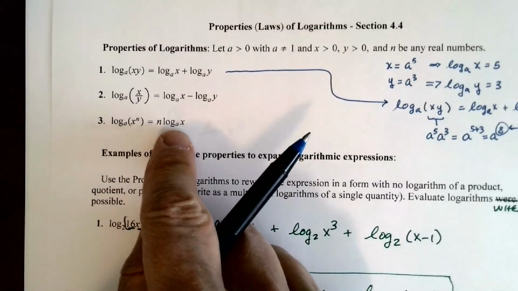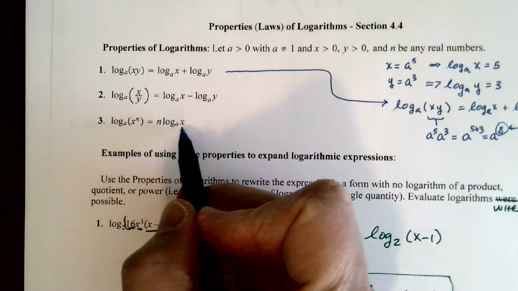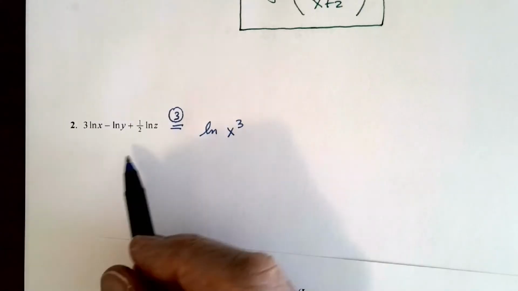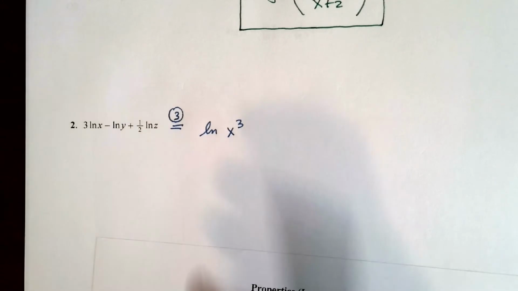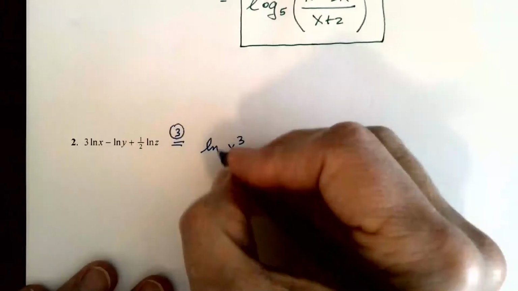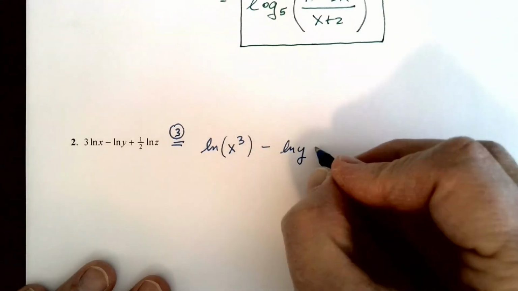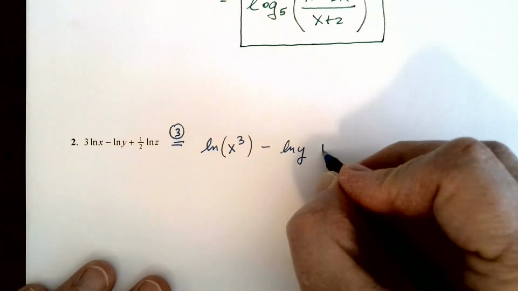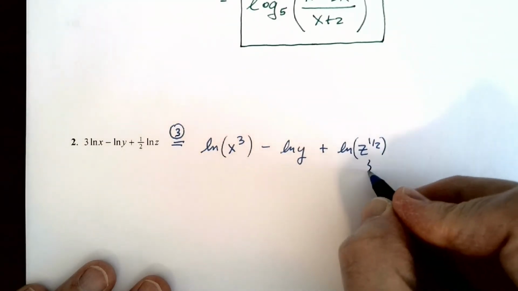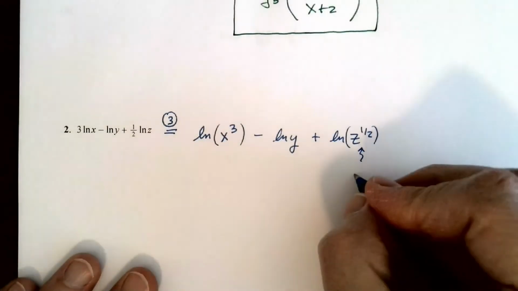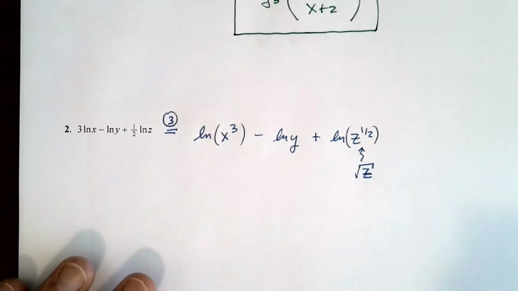So I have a multiple of a logarithm. I can bring that exponent, or that coefficient n, up as an exponent on x. And that's what I've done, right? The n is 3 here. And so it becomes x to the n. Natural log of x to the n, in this case, is x cubed. So it's log of that minus log of y. And then the 1/2 I'll come up as what? Plus natural log of z to the 1/2 power. Now, z to the 1/2 power, what do we usually write that as? That's the same as what? The square root of z. Okay, so I'm just going to replace that with square root of z.